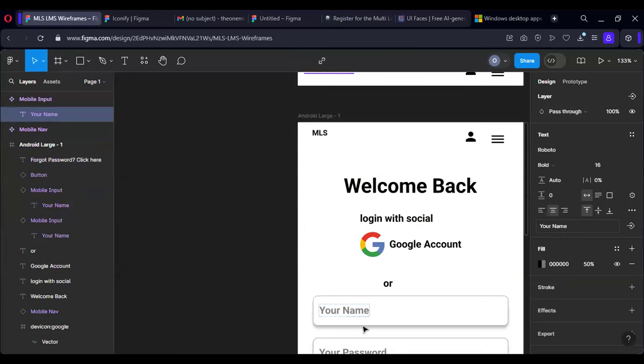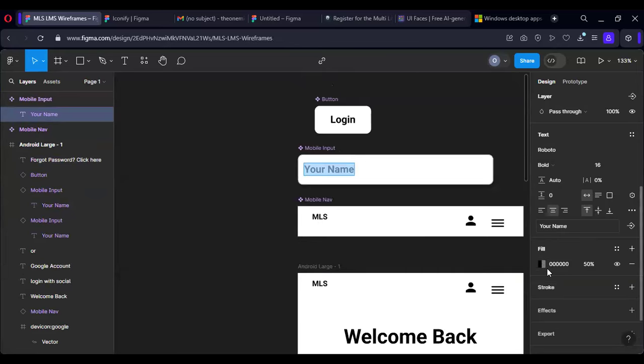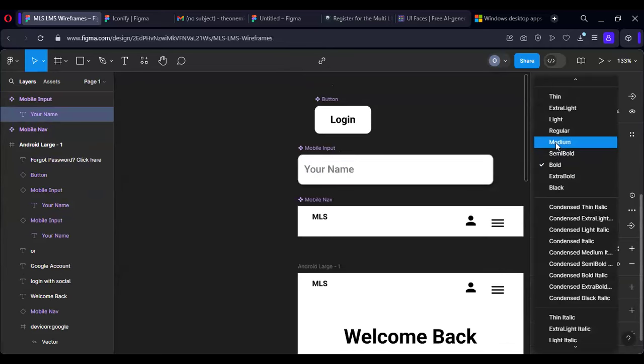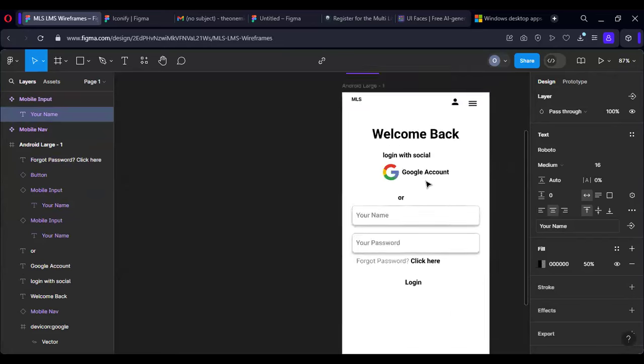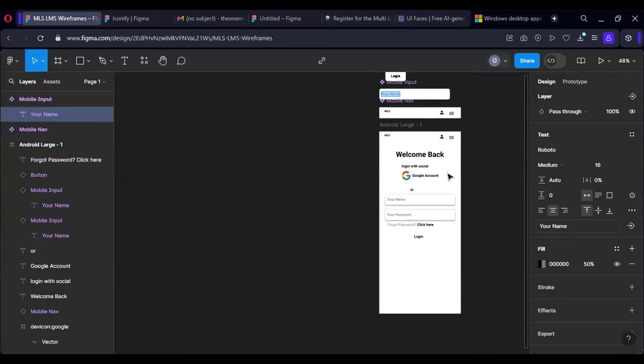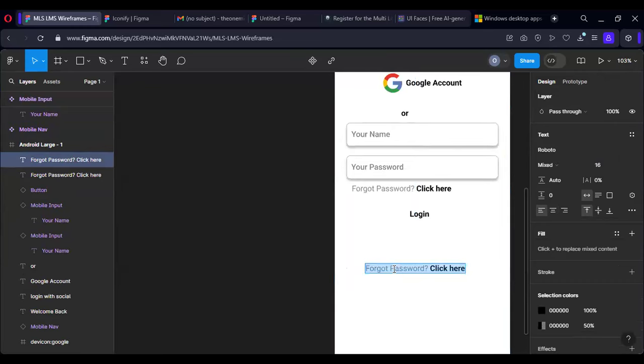So instead of changing it two times, you can just go to the component once, go to bold, then put it at medium. I think it looks better now. So the next thing is another option. If the user already has an account, the person can just go back in, already registered.